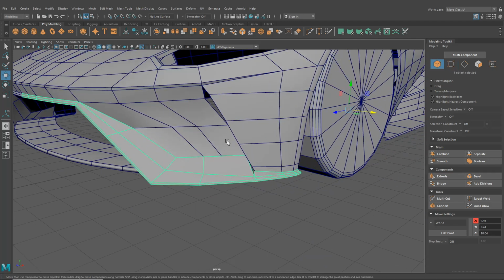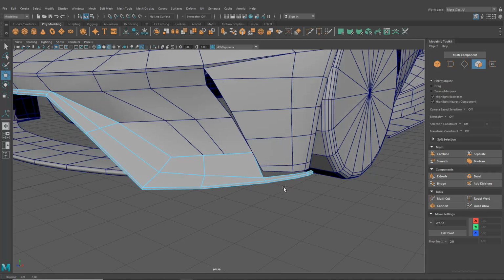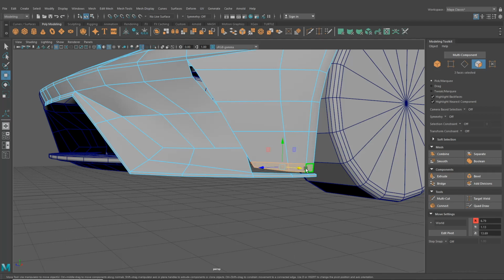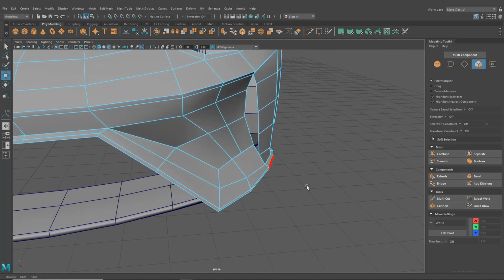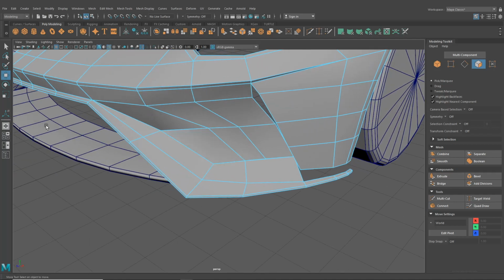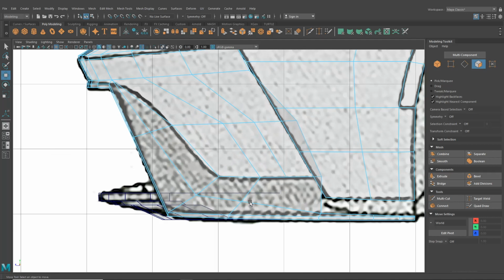Okay, so I've got a little bit more going on inside there. With this bit, we did rethink all of this. I'm going to hit delete on that one. And also just for now, I'm going to delete that extra little bit down there. Let's just double check how we're sitting at the front. So that's looking all okay.